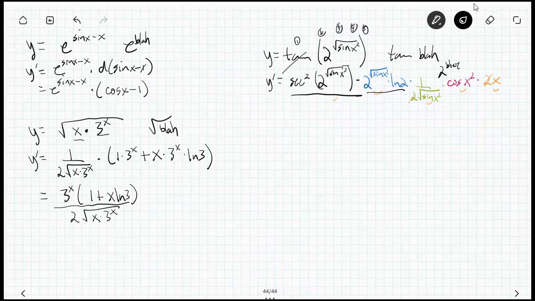Then after that, we cross off the tangent, we cross off the 2. Now we're at square root of blah. The derivative of square root of blah, we're ignoring sine of x squared, is 1 over 2 root blah. So now that takes care of the square root. I can't cross off the whole thing, I'll just cross off that little chunk. That takes care of this. Now I'm ignoring the tan, 2 to the, and square root, and I'm just dealing with sine of x squared. Well, that's sine of blah. The derivative of sine of blah is cos blah. So we pick this guy up, and we get to ignore the sine. And last but not least, we take the derivative of x squared, which is 2x.